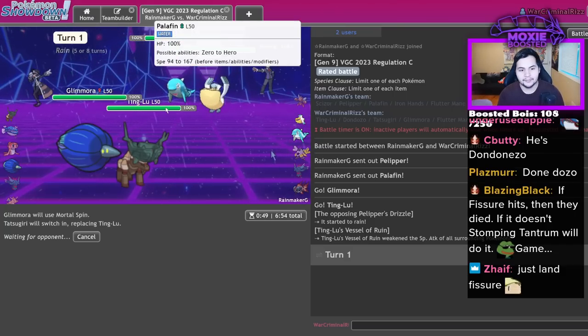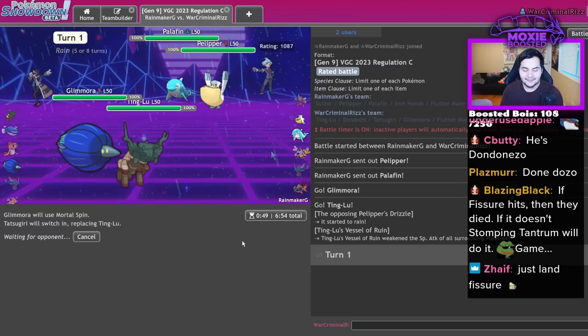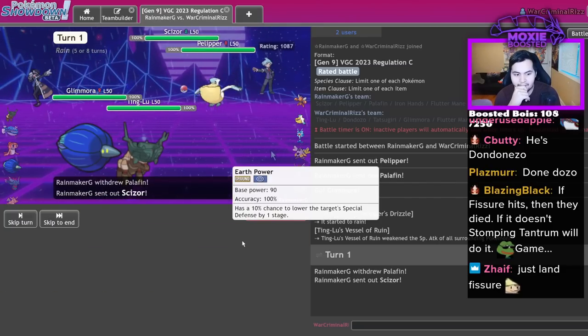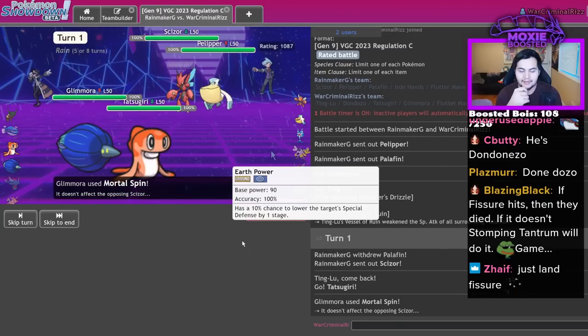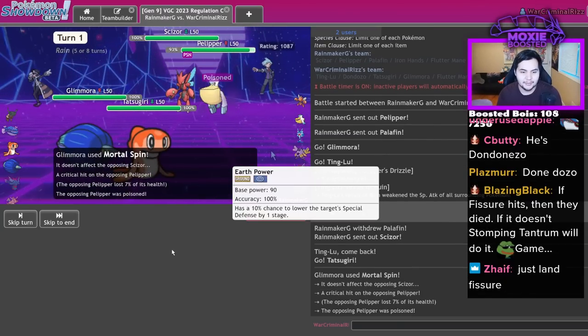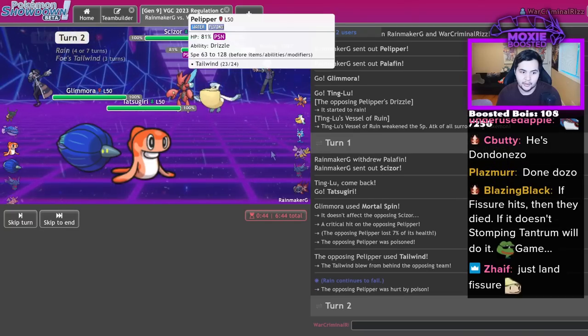This is the game. In he comes. Hydro Pump me, sir. Please, Hydro Pump me. Oh, he did not Hydro Pump. All right.